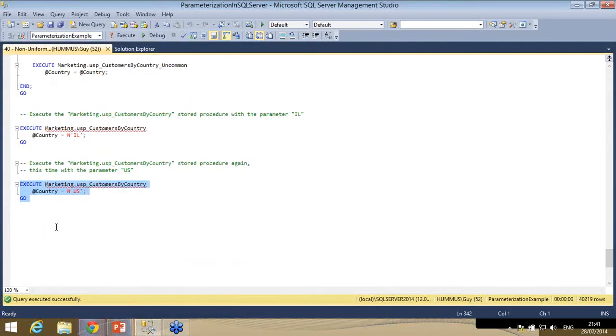It's more complicated. It requires maintenance, of course. We have to have some kind of a job that once in a while truncates the table and generates the statistics again, because statistics change, and we need to see if the values change. So we need some maintenance here, and the logic of what is a common value and what is an uncommon value is quite tricky. We have to play with it for a while, but once you get the hang of it, it's really a great solution. Okay, so these are a few methods to handle non-uniform distribution.